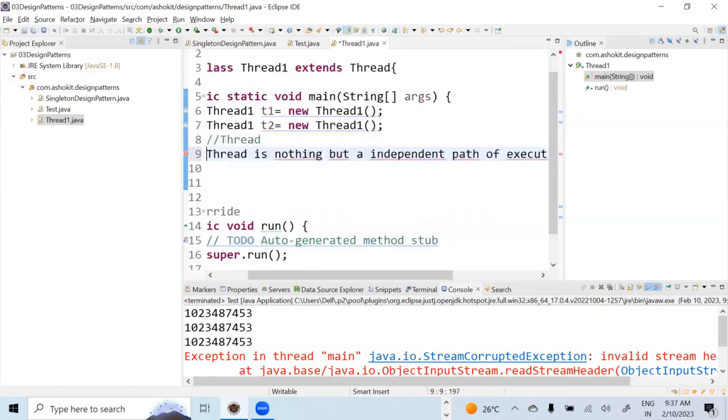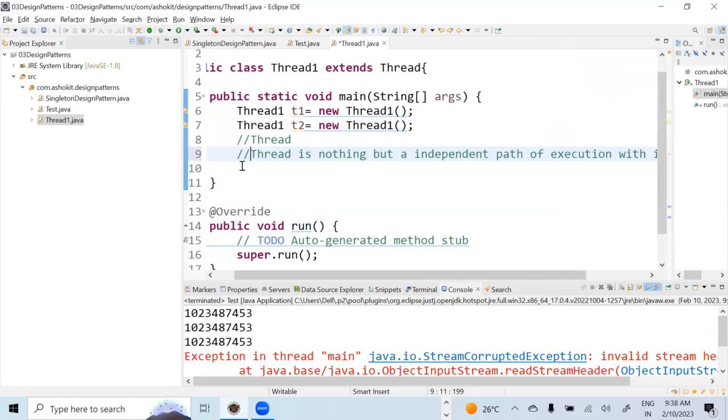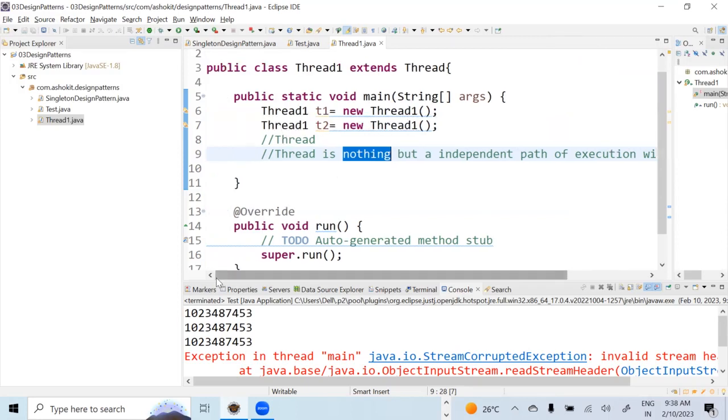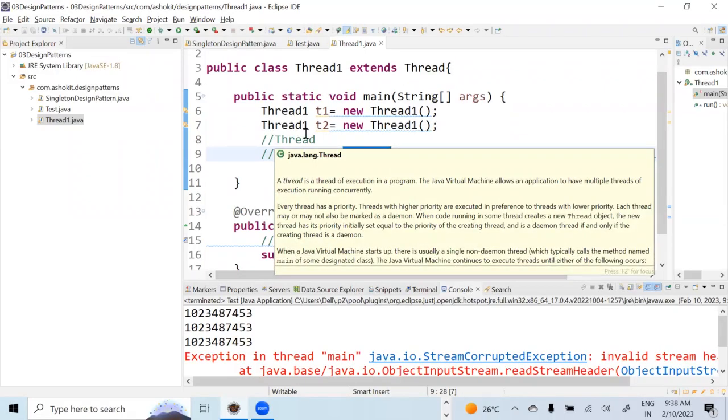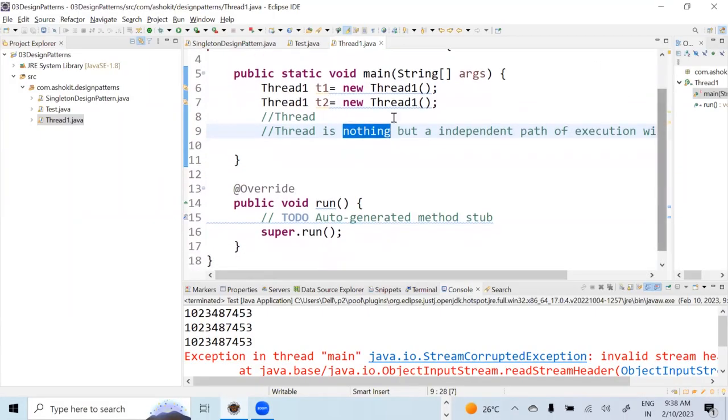Does anyone know how to visualize a thread? Okay, so this is the definition of a thread, guys. Process. Yeah, parallel processing. All these are fine. Now I am asking you, can you debug a thread? Yeah, we can. How? By visualization. Okay, but in Eclipse, I want to do it with a standalone Java program. Yes, let me show you. Debugging mode. Yeah, okay. Let me show you that.